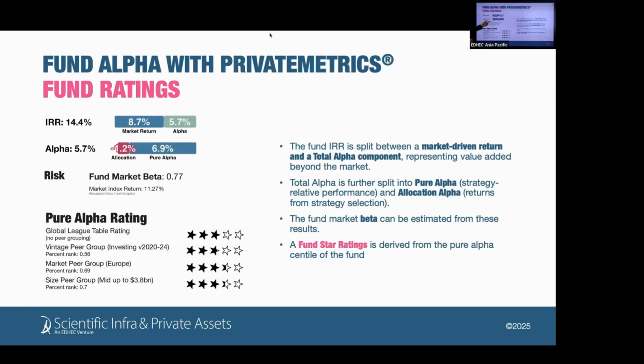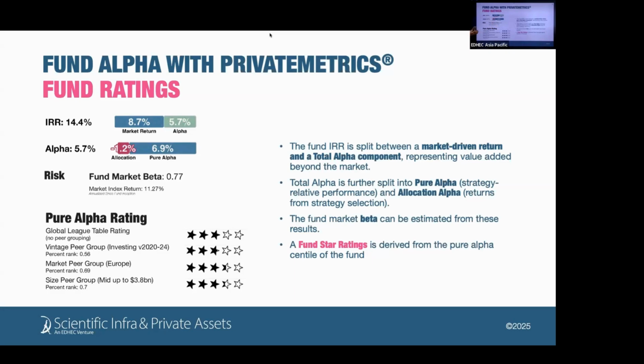So in this case, for example, if we look at the beta of the fund, which is obtained by estimating what it is, given that we know the IRR, we know the market component of the fund return, we know the alpha, we can get the beta out fairly easily. It's an approximation, but it gives us a good idea of how exposed to market risk this fund is. So this fund is less exposed to market risk. The market return for the same period was 11.27. The contribution of the market to the fund return is 8.7, and then the remainder is alpha. So that's already a lot of information.